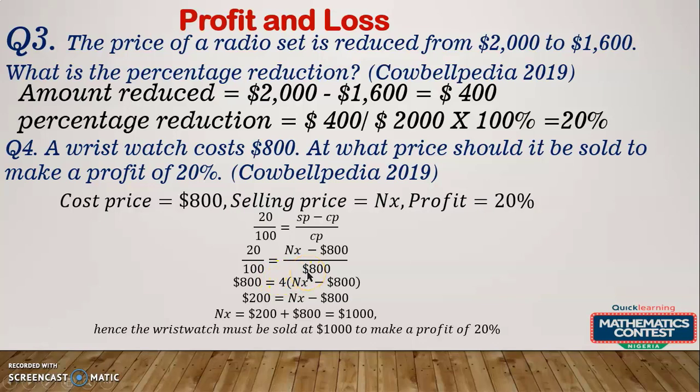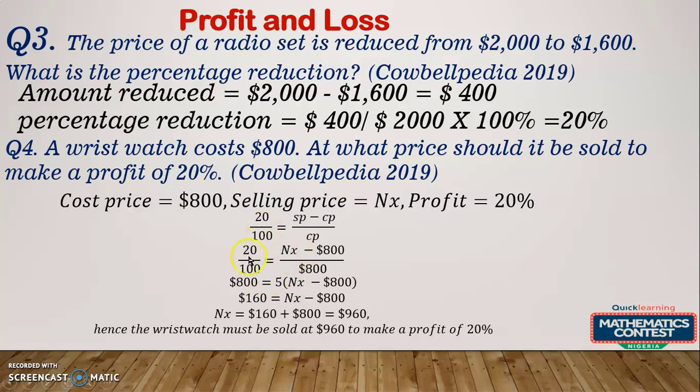Okay, now observe what I've done. What I did here was 20 here 1, 20 here, 20 in 100 is 5. Let me correct that. Okay, that is corrected. So 20 here 1, 20 here is 5. So what I did, I just multiply $800 times 1 is 800, then 5 multiplied by this, I have this. So we can actually choose to open this bracket, or I just divide this 800 by 5 because I know it's divisible. So by that I have 160 to give me X minus $800.